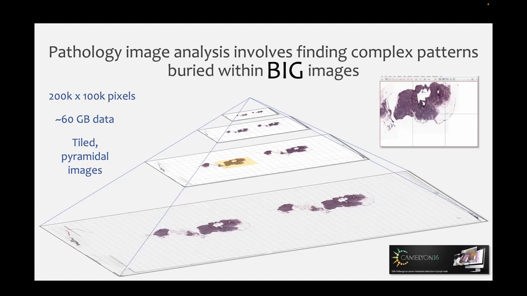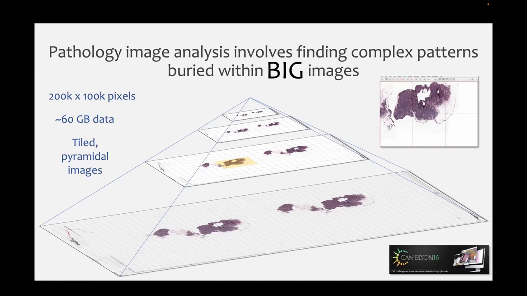If your computer has 8 or 16 gigabytes of RAM, you're just not going to be able to squeeze 60 gigabytes into that. So what QPath has to do is that depending upon the part of the image you care about to visualize or analyze, it needs to go in and pull out the square tiles that are relevant for the current processing - very, very quickly - and it has to be able to rescale them to pretend like you have all possible resolutions, even though it's actually stored just at certain discrete levels. This is what an image pyramid is, and this is why QPath had to be written from scratch with a new viewer.